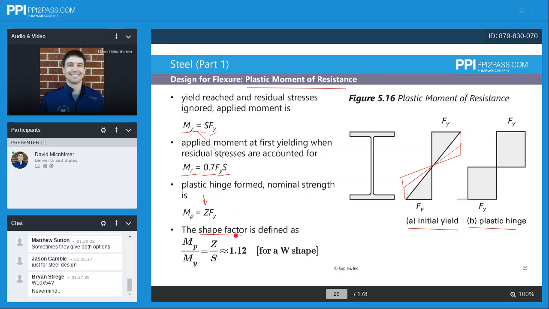The shape factor is defined as MP divided by My. I wouldn't expect any direct questions on the test on this, but it's good to know if you need to do some first check of S times Fy for testing some design. And you know that you've got maybe about 12 more percent. So if you're 1% overstressed just using S times Fy, then if you can get up to this plastic strength of this Z, then perhaps you might get something to work.